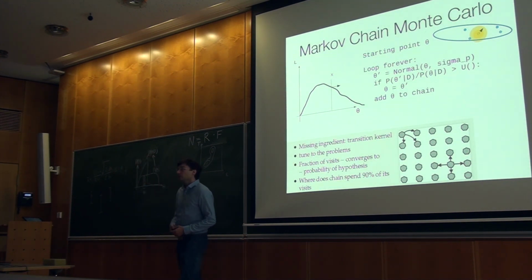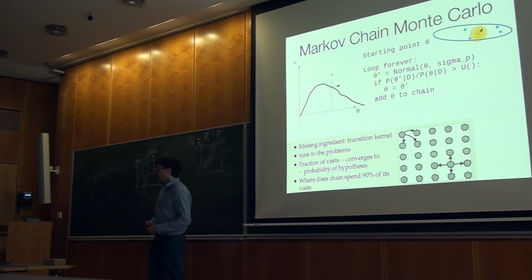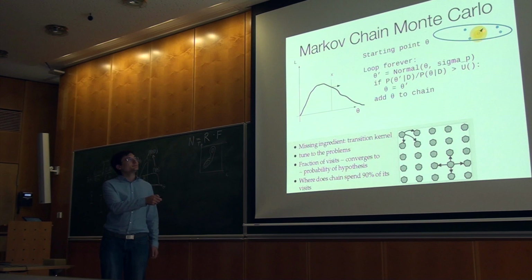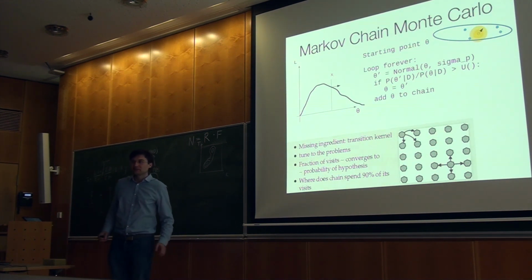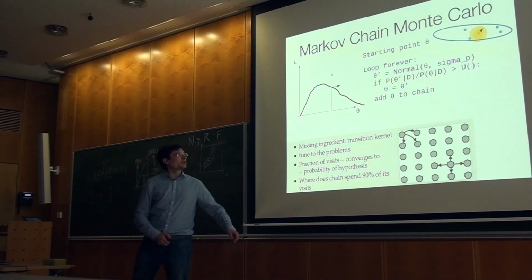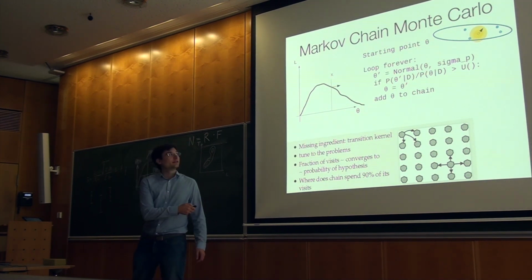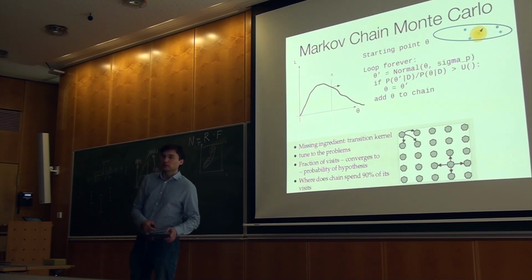Another technique, which is much more common, is Markov chain Monte Carlo, and the idea is the following. You start at some random point, and you do the following loop forever. You are at some parameter, you draw within your vicinity with some normal distribution. So you have some surrounding, you jump somewhere, put 1 foot there with some proposal, and then you check. Is the ratio of your new point compared to your old point, did that go up? If it went up, you go there.